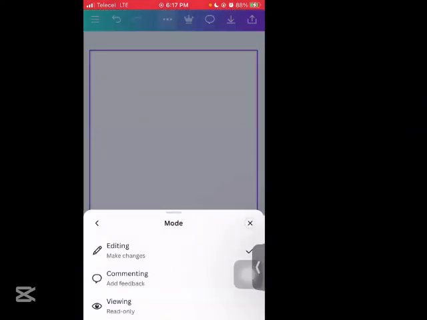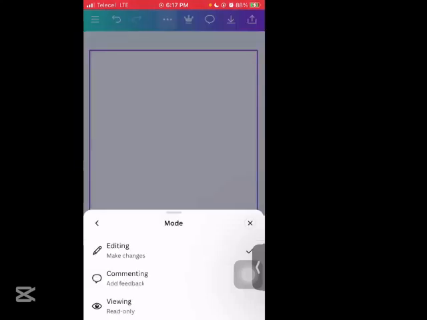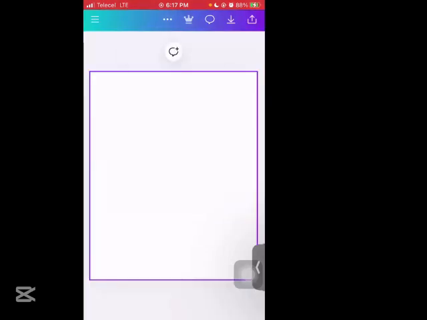If you want to comment, now you click on that editing. Let me go back. The three dots here, you click on editing, you click on change mode here, and then you click on comment, especially if you are working with a team, right? Somebody has done a design. You don't want to edit the design because you are not the one who created it and they've not sent you to come and edit it. All they want is your feedback. Okay, so you click on change mode and click on comment, and then you can write your feedback or do anything you want to do here, and it will be a comment or feedback.